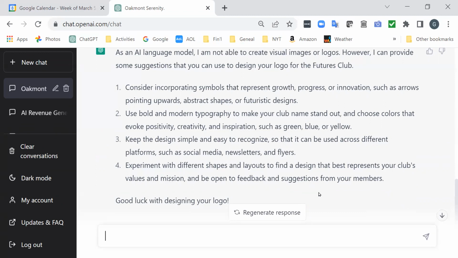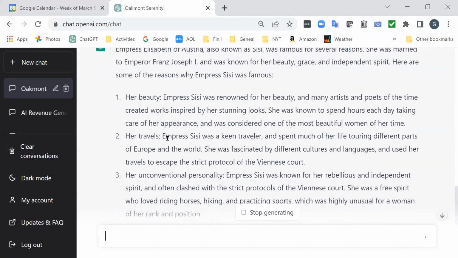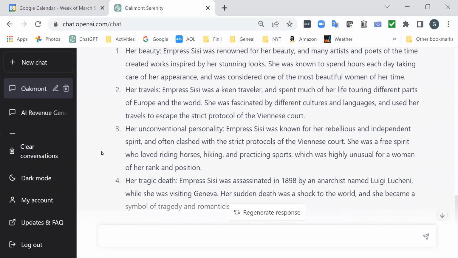So I don't know if anybody else has watched the TV series, The Empress, but it features a 19th century German empress named Sisi. And after watching the first few episodes, my wife said, I just don't get it. Why is this person famous? And when you look her up in things like Wikipedia, you don't get this kind of an insight as to why she's famous. So it's an odd kind of additional question. Who has another question they'd like to try?